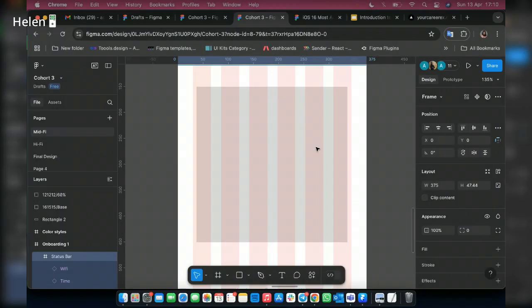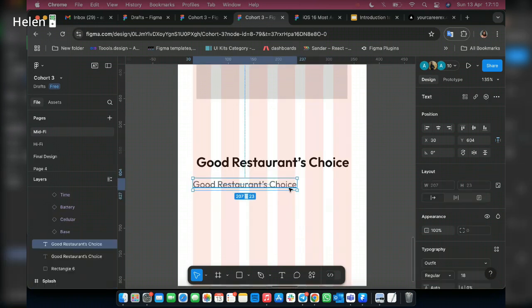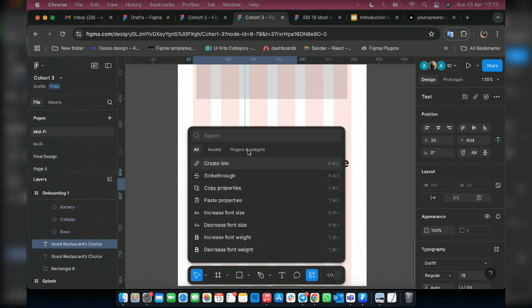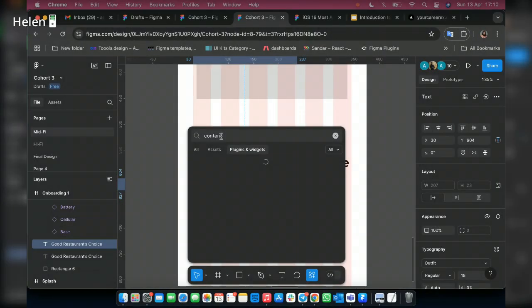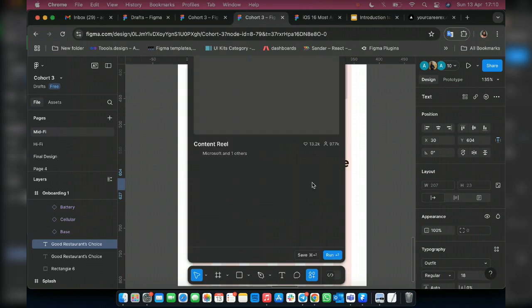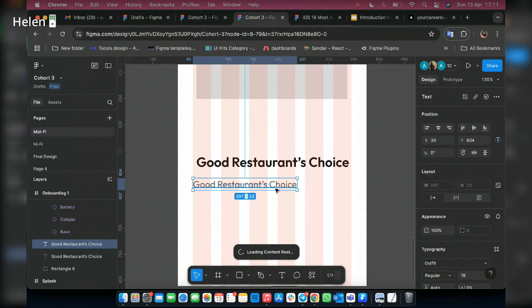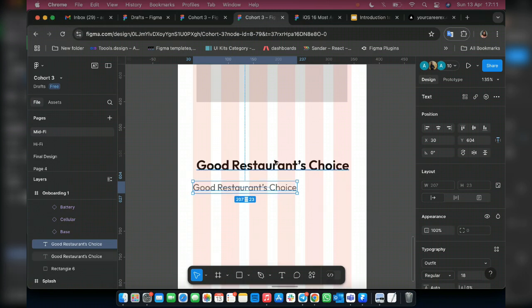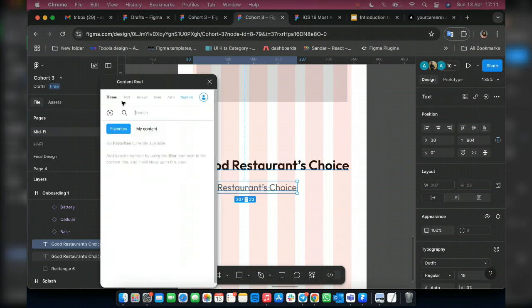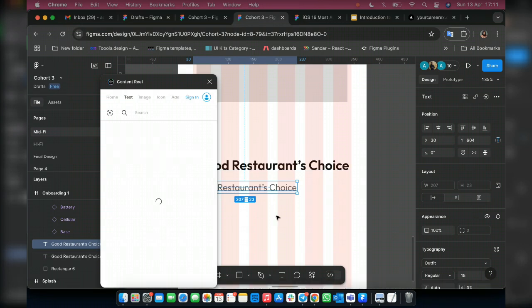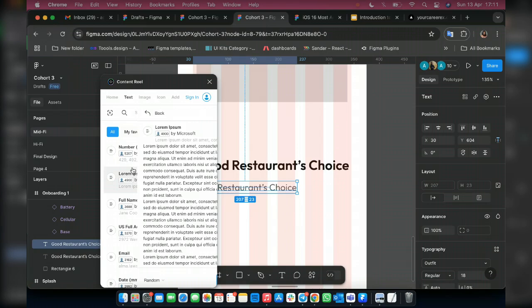So I want to get some dummy text for this. So we'll have to create a plugin for that. I'm going to click on this, and then I'll look for content 3. Once I click, this is how it's going to look like. I'm going to save it, and I'm also going to run it. We already did this in our first class, so I'm going to rush through this part. But if you've not watched it, you have to go back and watch it to know how to do this part. I'm just going to pick this particular one, and then I'll close it.